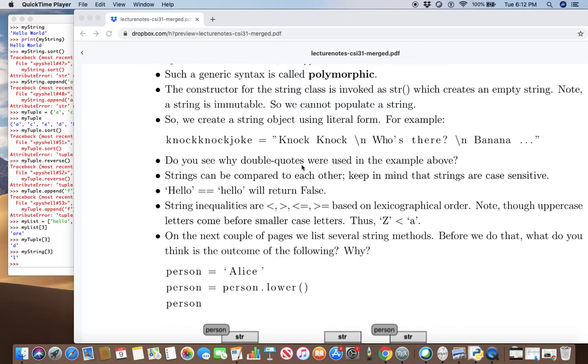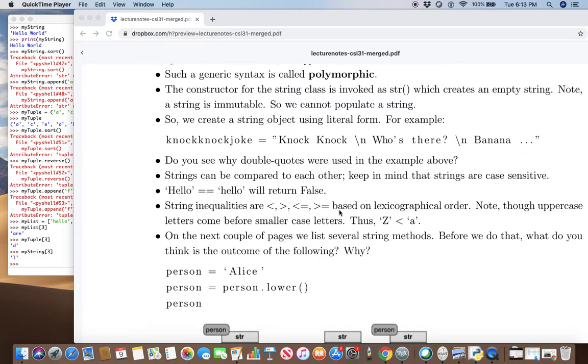Question. Do you see why I use double quotes here? Well, what if I had used a single quote here? Open single quote, and notice there is a single quote here. That would have closed it. The rest of it would have given me a syntax error. All right? Check it for yourself. Replace the double quotes with single quotes and you'll see what I mean. Because there is a single quote inside, the string has to have double quotes.